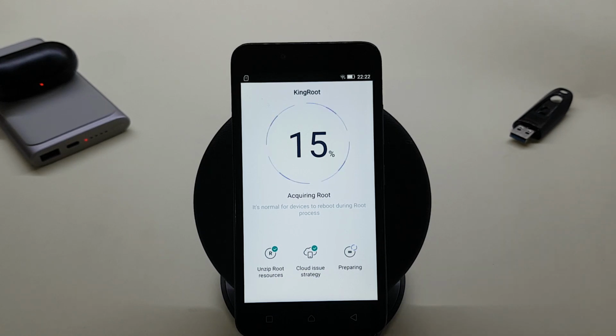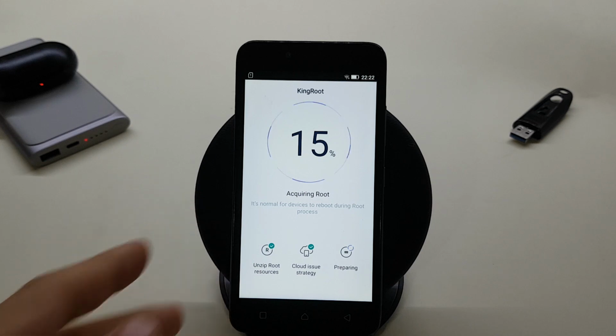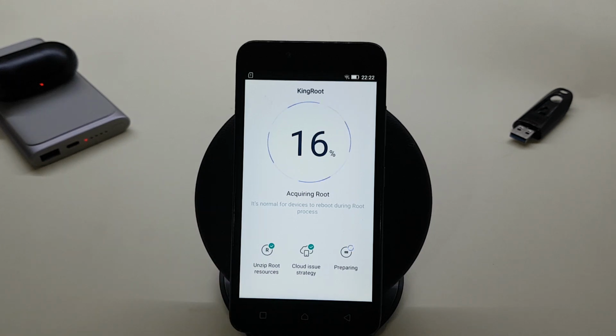Literally, it should work if your device is, as I said, Android 5.1 or lower. If you have a device that is Android 6, 7, 8, 9, 10, and it didn't work for you, please don't go into the comments and say it didn't work for my device, man, you're fake, your videos are fake. Please don't do that. It's not fake, guys.